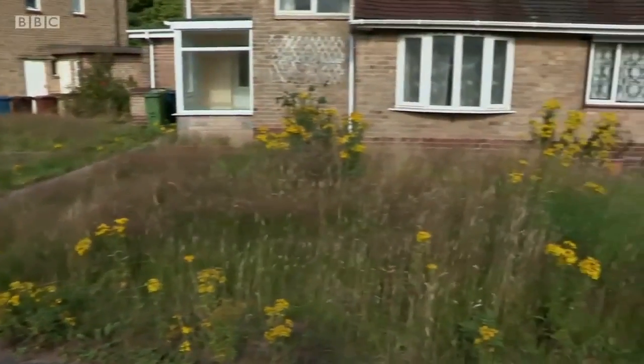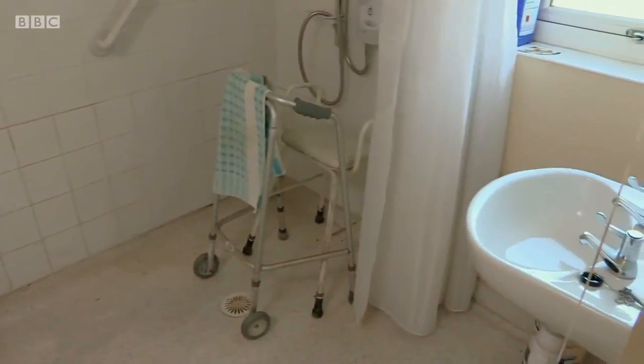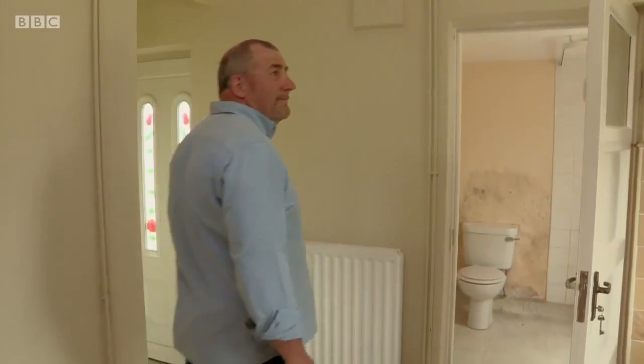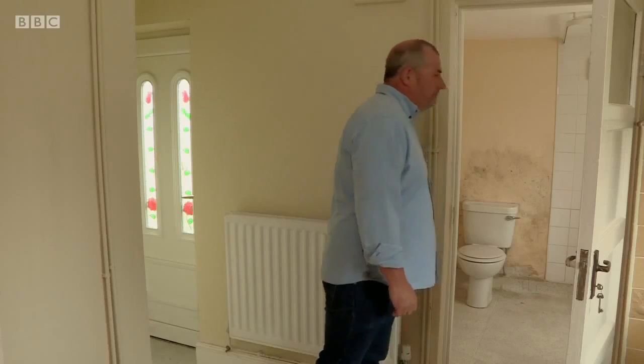It seems to be quite a solid property with space at the front for off-street parking — the plot is substantial. Inside it's a strange configuration, but they plan to start in the wet room, retaining the toilet by studding it out separately and converting the rest to a utility room. They'll look at removing the chimney breast in the kitchen and retain the two downstairs rooms as they are. Ian and Cameron have set a timescale of two to three months and a budget of £7,000–£10,000. Based on the agent's valuations, this should give them a decent profit if they sell, but they haven't made their minds up yet.